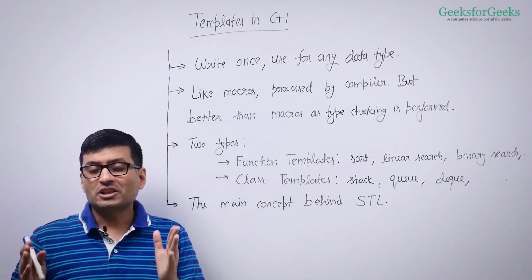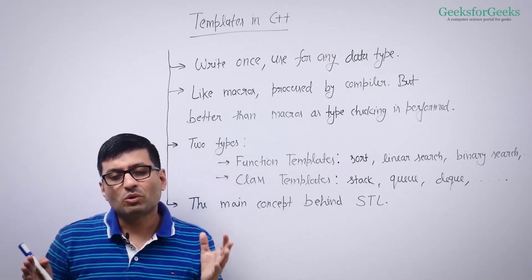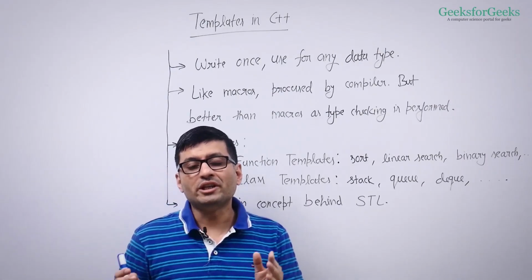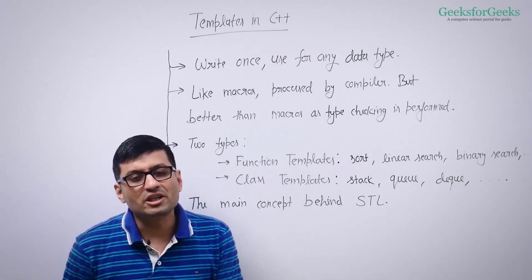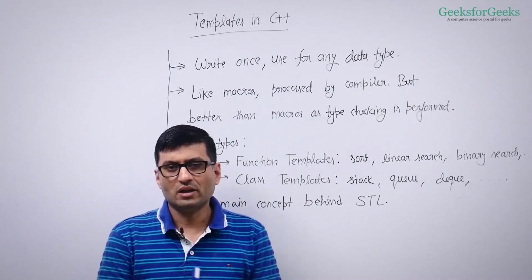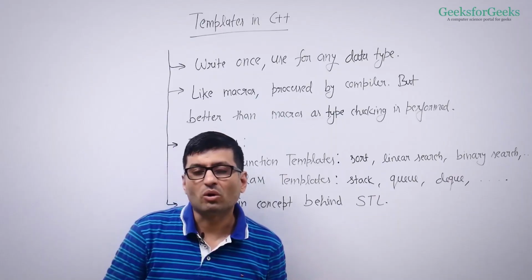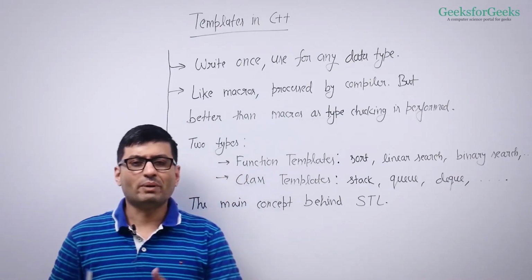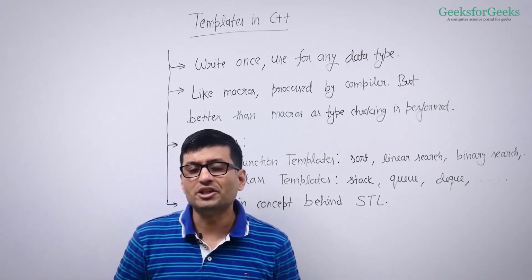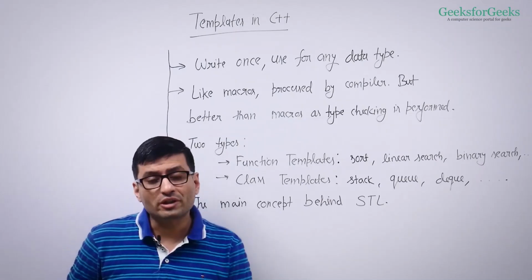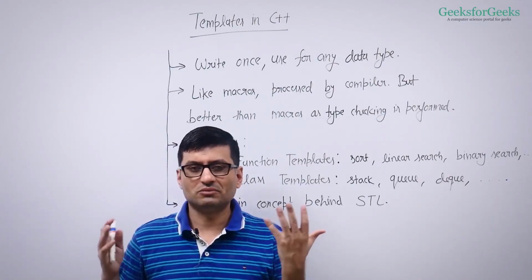So the idea is this: function template means for functions like sort, linear search, binary search, you can just provide a template, and then whenever you need this sort function for any data type like int, char, long, you can just pass the data type as an argument to the compiler, and the compiler will generate the code on the fly for you, and this code will then be called for that particular data type. So binary search is a standard algorithm, and you would like to have binary search for characters, floats, integers, and all those data types. Maybe your user-defined data types. You have an array of students and you want to do a binary search for a roll number, right? So you can use the same function.